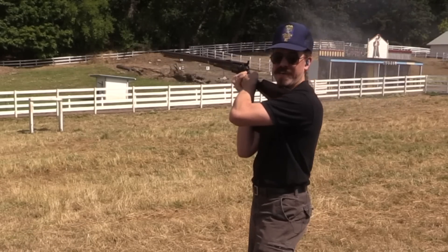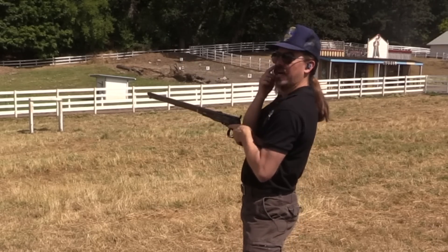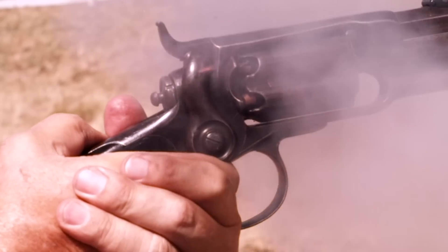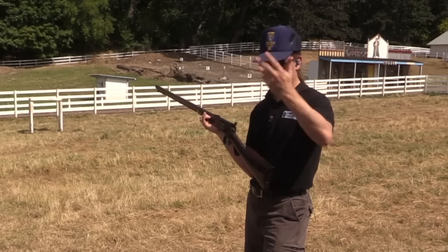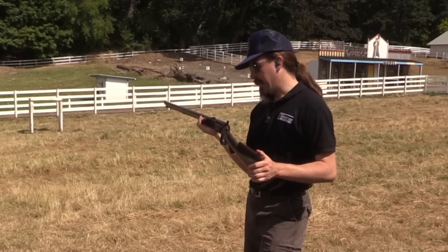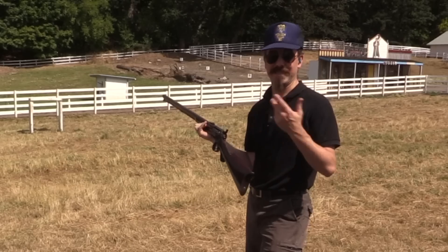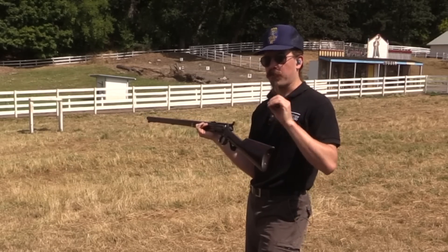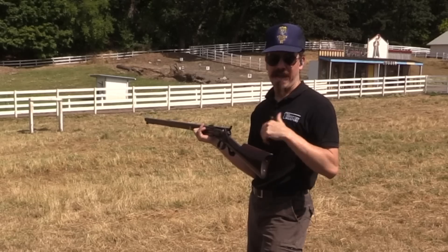That, I think, was a hit — I think I heard that one. I am getting some tangible or tactile spackling on my face, and I think that's because this has really large percussion cap nipples on it. Which I think is because this particular gun went to England — it's actually British proofed, which is something that was done with firearms that went to England that were not British made. They had a whole different scale of percussion cap sizes than we do here in the US. So we've kind of crimped down some caps to fit, but proper sized caps would seal better over the nipple and would lead to less spatter coming back out of the gun.